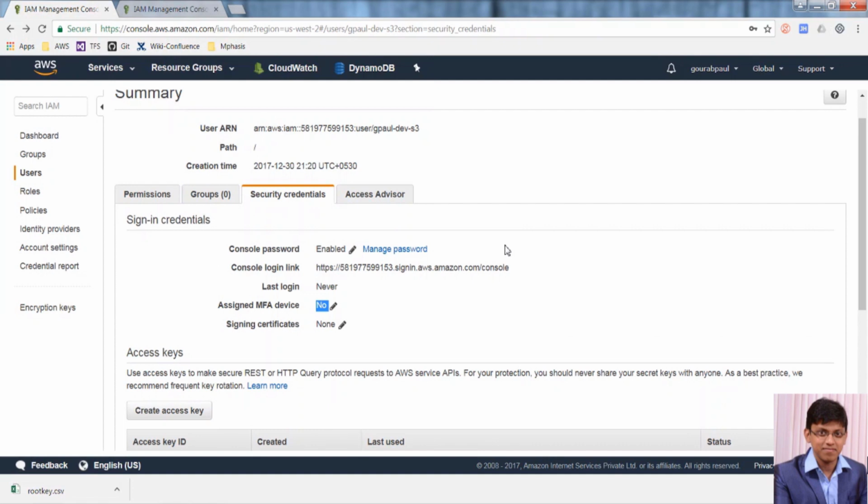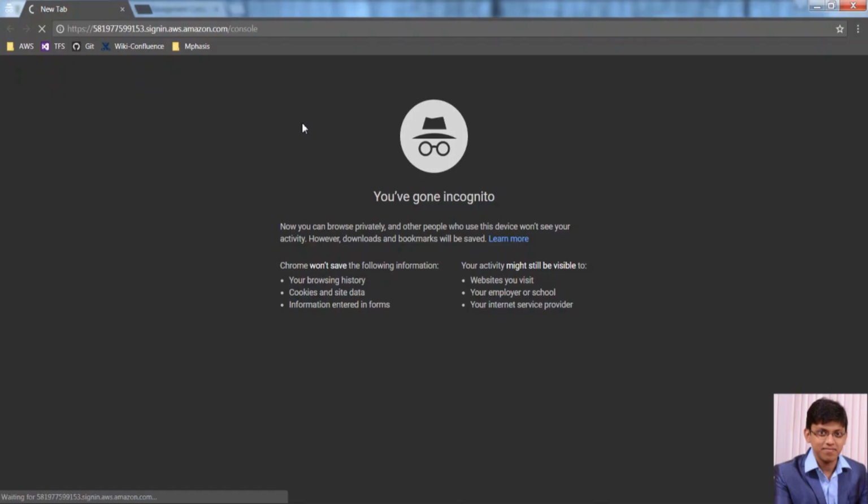I'll just copy this link and I'll open it in a new tab or a new window. You can open in Mozilla. I'll use incognito mode of Chrome.